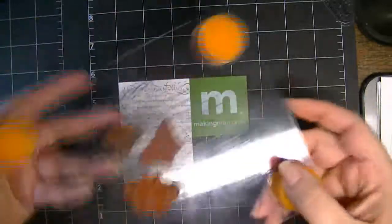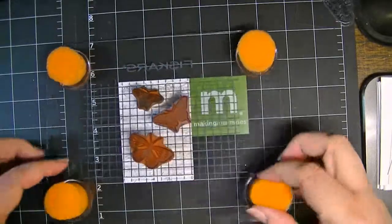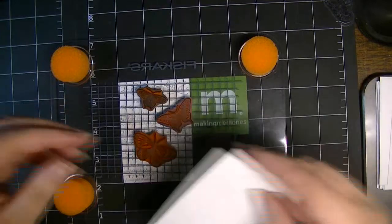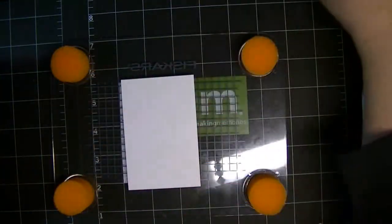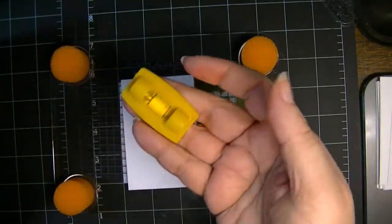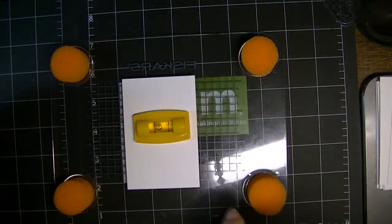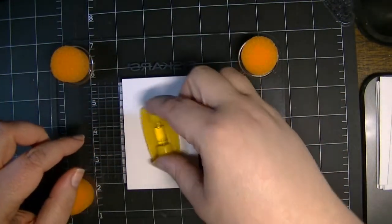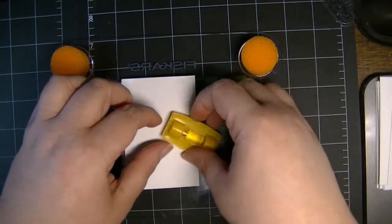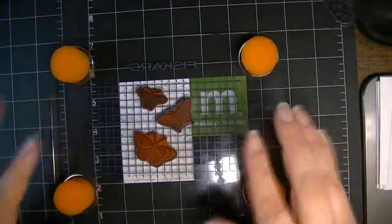The other thing that you want to do, if you're collaging multiple stamps and you're not sure whether their depth is the same, is put a piece of paper over them, and then one of these little levelers. I think I got this at the dollar store with a picture hanging kit. Then just place it down across the stamps, and then you'll know whether they're level or not. So the bubble is pretty much in the middle, so I know that those are level, so they're all going to stamp evenly and I can apply even pressure.